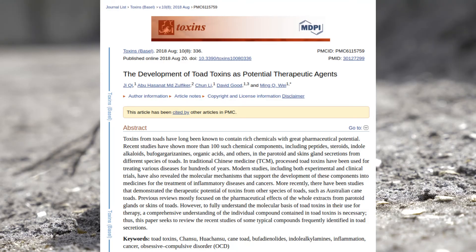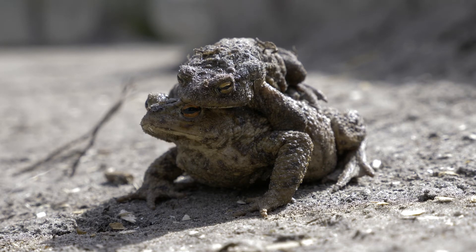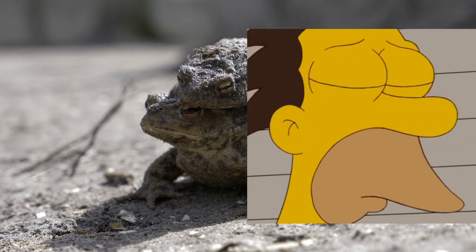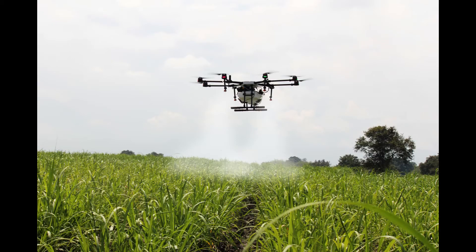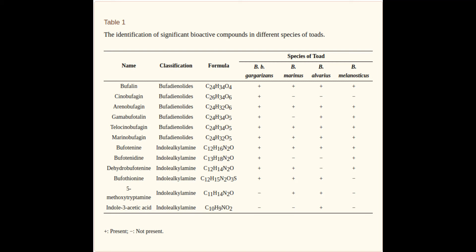It is this toxic secretion that raises other possibilities for the toad in medicine. These toad secretions could possibly be the source for the next generation of antibiotics, peptides, steroids and more — a protein and chemical rich cocktail that has yet to be explored in depth. Think of the psychedelic effects that some South American frogs and toads are said to have, or cases where extremely toxic compounds could be modified and targeted for the treatment of cancer. There are two current promising products already available: in China this is called Chansu, and in Japan it is called Senso. Just one study found many different products that could be investigated for further use.